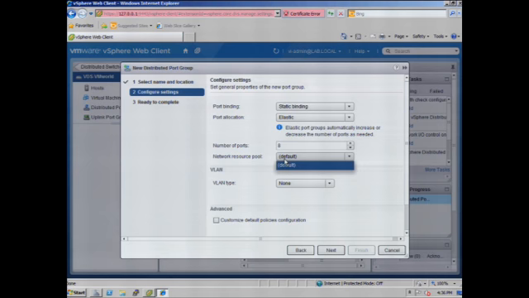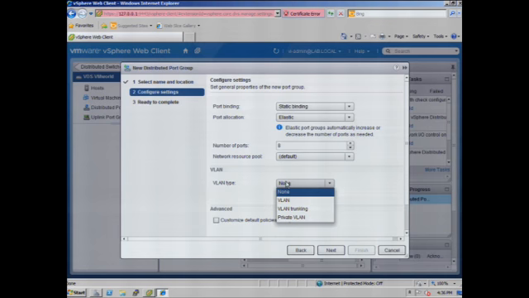Network I/O control and resource pools. Resource pools I don't see used a lot, and I think they should. It basically gives you 7 traffic types plus your port groups, and you can set shares and limits on those. So I can give VM traffic 50 shares and NFS traffic 100 shares. Under contention, NFS gets 2 to 1. Real simple, just like we do with CPU and memory. If you have that set up, you can set it here.